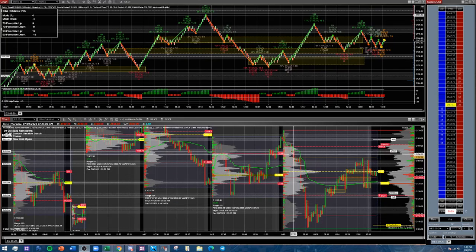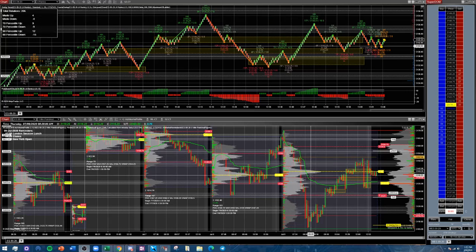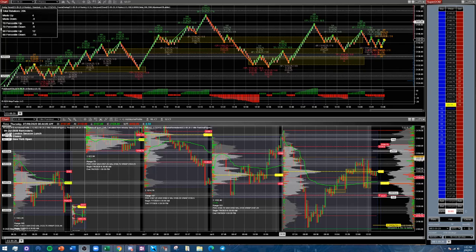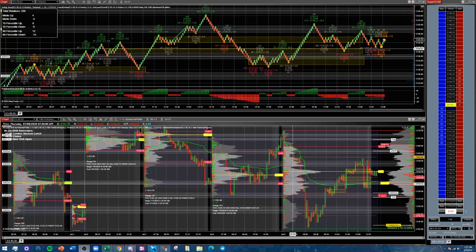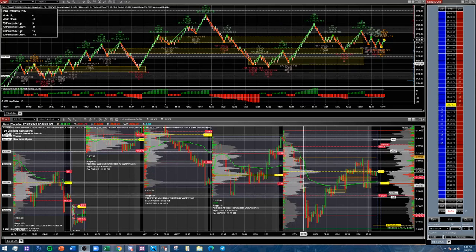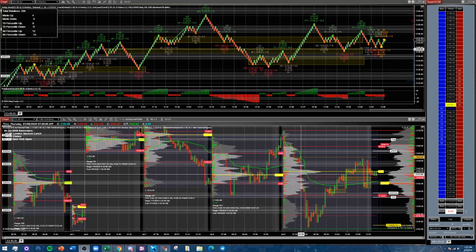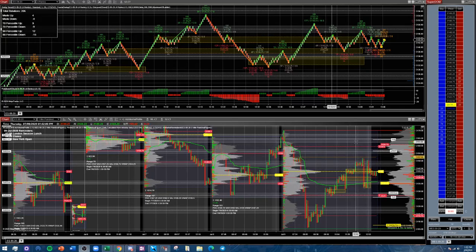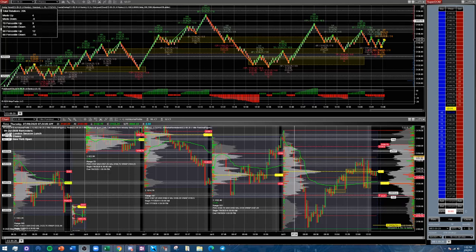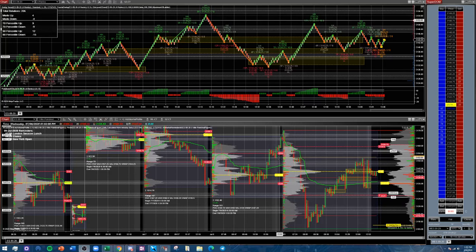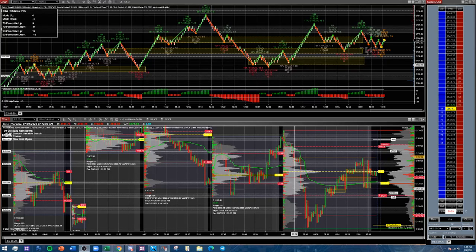You can tell that it's balanced because the volume right in this center portion is really, really high. And that's indicating that this is your balance. This is value, so to speak, and you're going to churn a lot when you're in the value area. This is like the value area, but to be honest, I don't think that this is value up here at all, because the profile is quite a bit smaller. I would say from right here to right here, this is value.